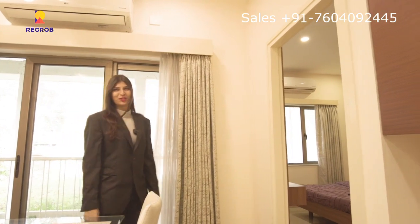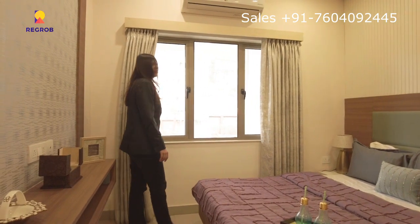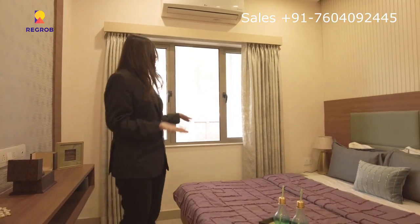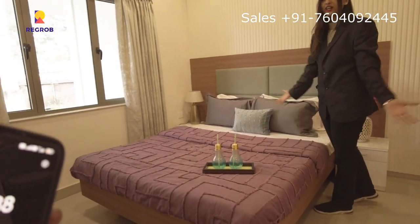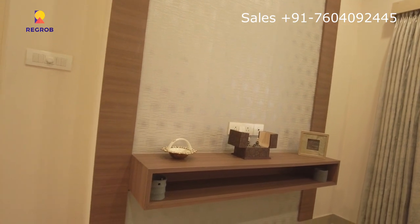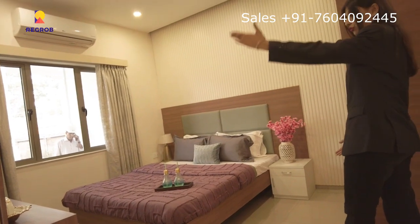The balcony is quite small. Let's see the 2BHK master bedroom. The window faces the road opposite this room. The local area view can be very interesting. Next is the bedroom wall where you can place a TV or music system — your favorite electronic gadgets — to enjoy movies, gaming, or whatever you like.